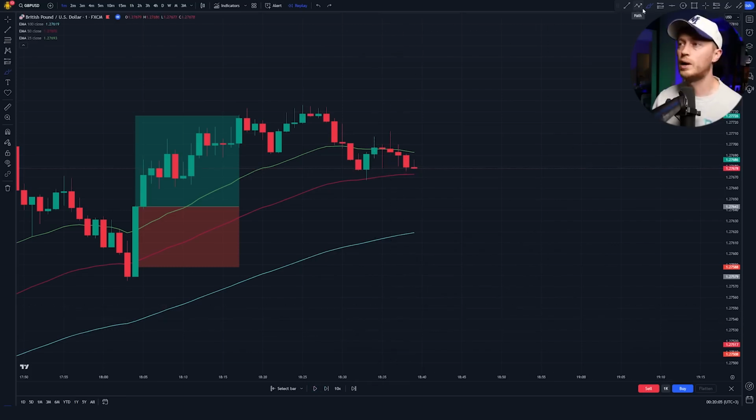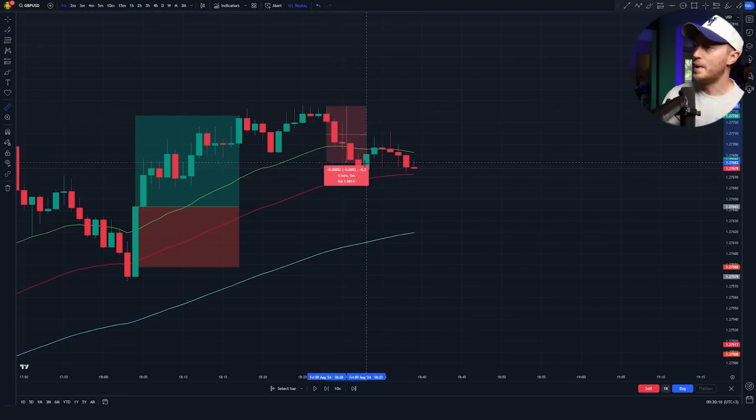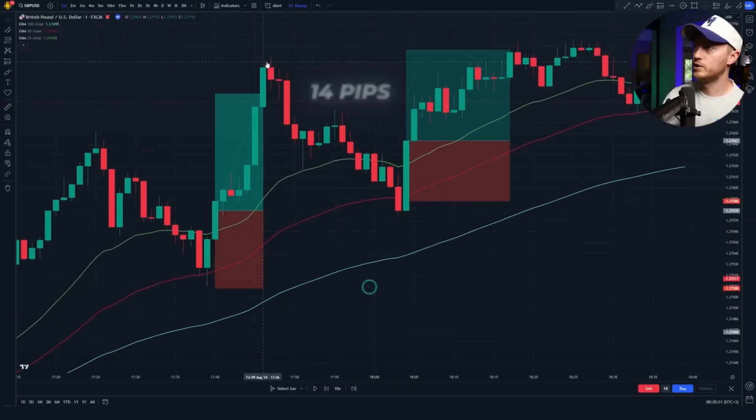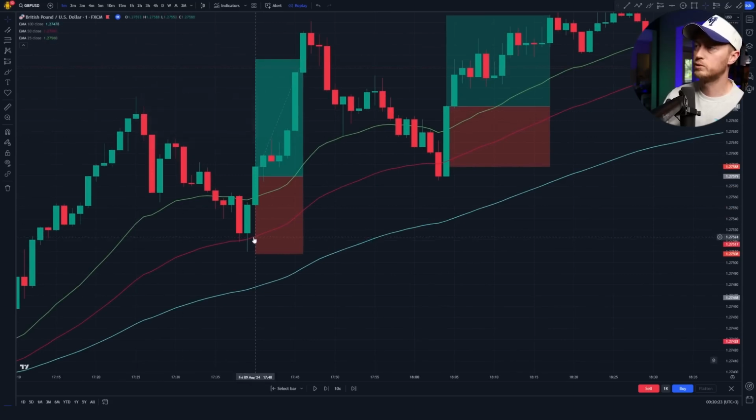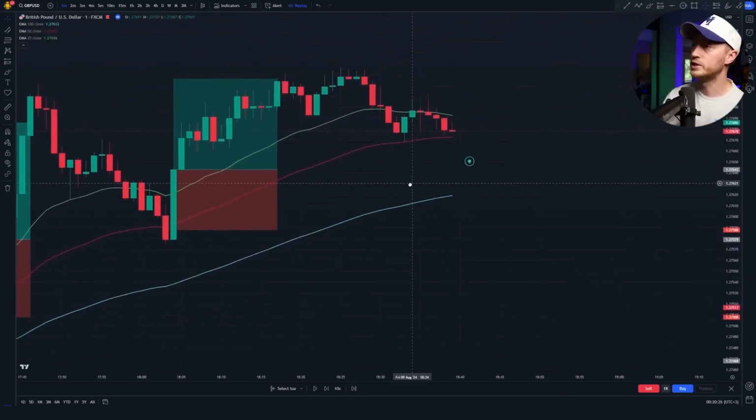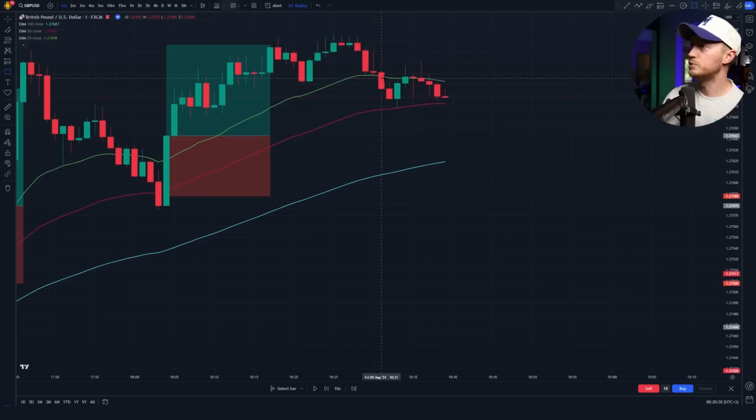Well, we have another trade opportunity right here, right? We've got our pullback right here, but I want to show you something specific, right? Let's pull back right here. This is about 6 pips, okay? This pullback right here was 14 pips. This pullback was 14 pips. This pullback was only 6 pips, and we're starting to see these bands really starting to close together here.